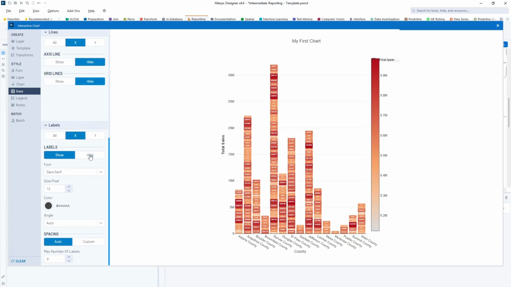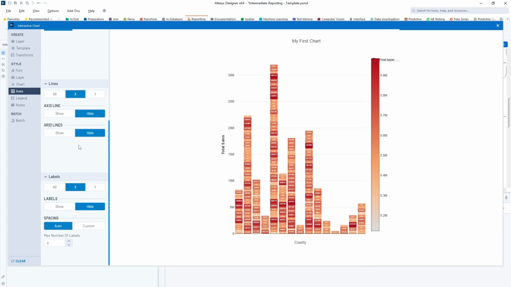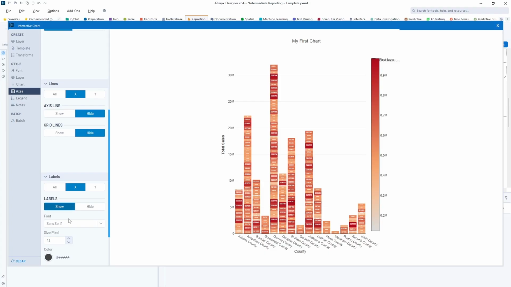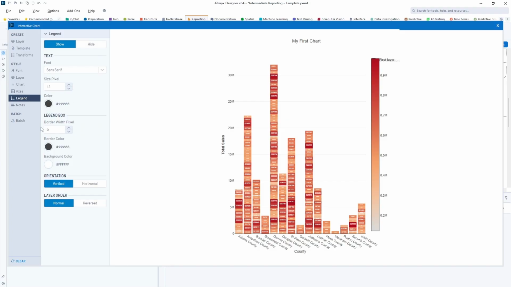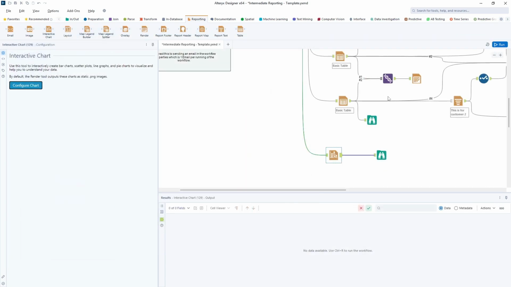So again, it comes down to what you want to show on your graph, how you want to do it. Lots of ways of configuring things. You can play with the legend a little bit, where you want it, etc. So a lot of things that you can do with the interactive chart.